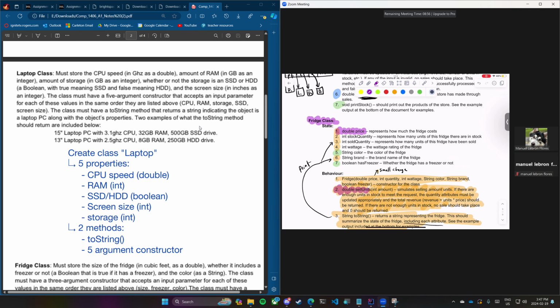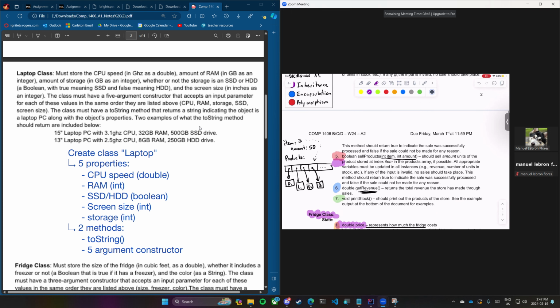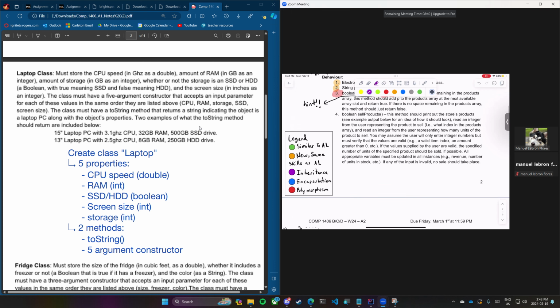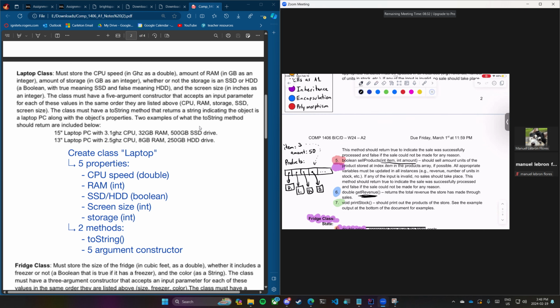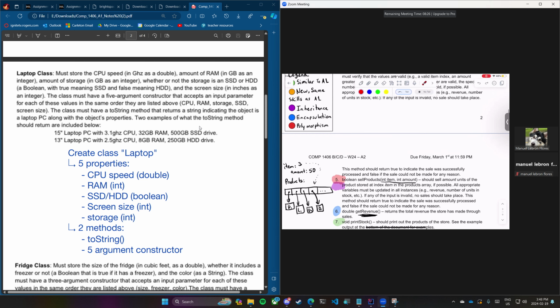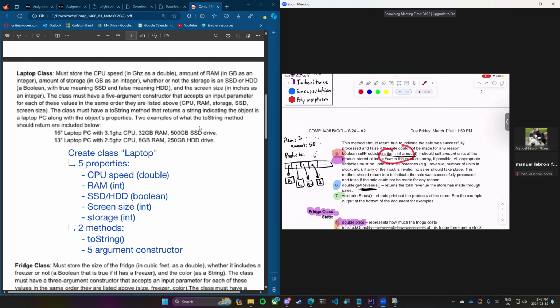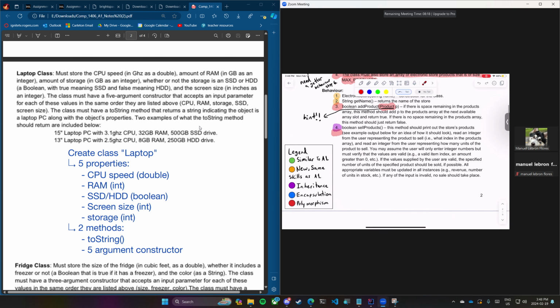Now, that's not the only one. This is not an exhaustive list. So there's definitely going to be other places where you're going to need inheritance and polymorphism probably, but definitely you need it for this question. And if you need it for this question, you're going to need it for this other question because these two questions are the same basically. The only difference between this one and this one is that for this question you're going to get two arguments, and for this question you get no arguments.